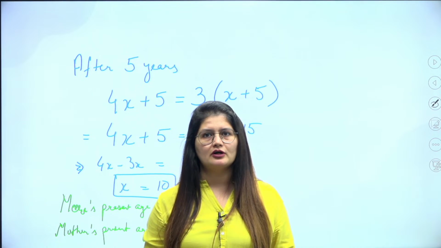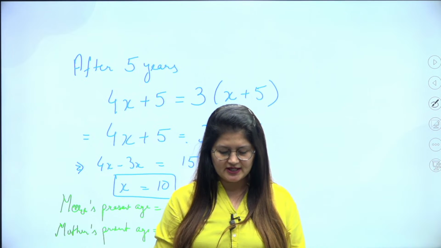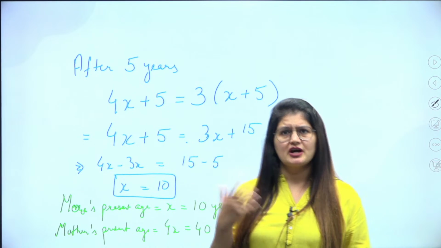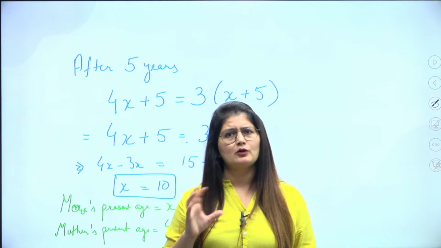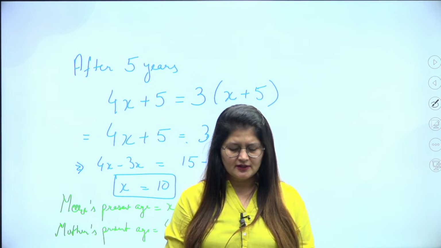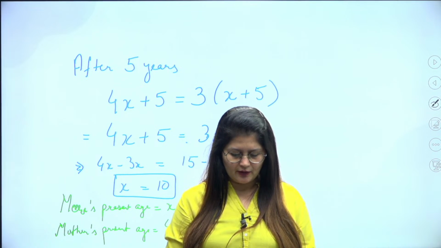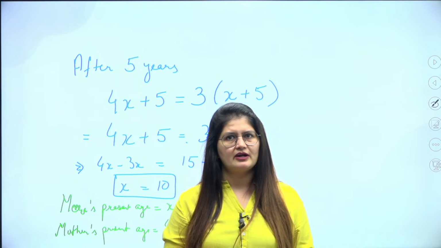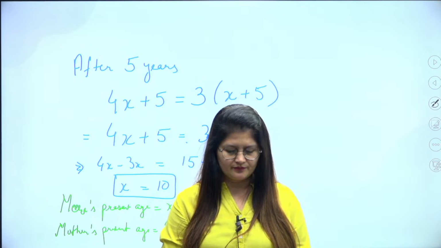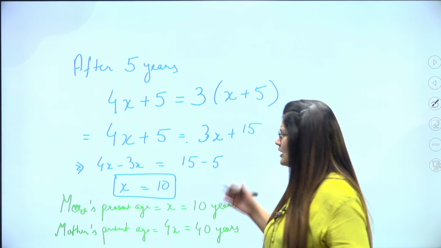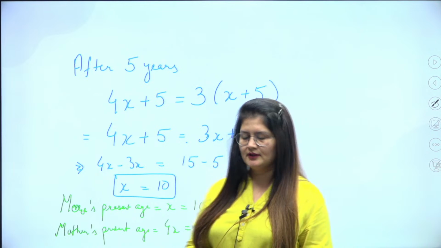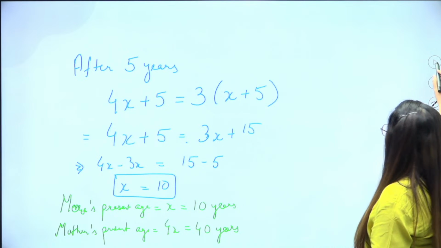And after that, the next thing: let's say the question says you have to find out what the age is going to be after 5 years, and you are given some equation or calculation in the question about the scenario after 5 years. In that case, firstly you write down what will happen in 5 years. In 5 years, the age is going to increase, correct? And then, as per the question, you solve the equation. Clear? Now moving on, let's move to the next question.